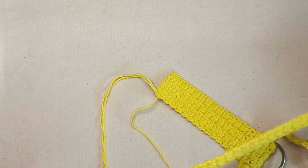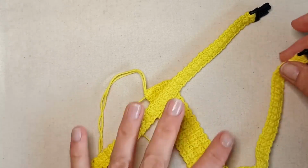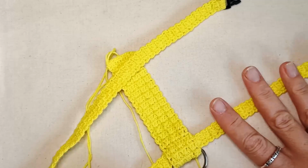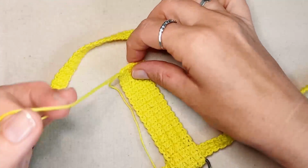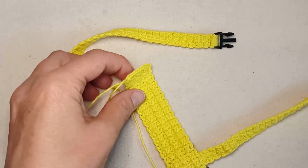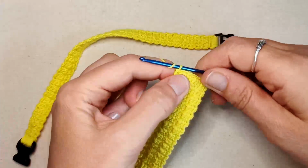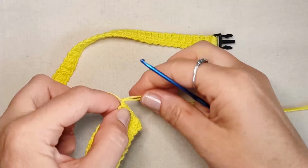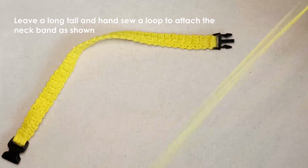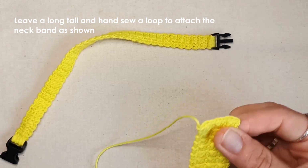So now what we have to do is attach the neckband. So make sure that you've got both of your clasps the right way. Okay, so just check the base one, and then what you're going to have to do with this is we're going to actually sew this bit. So just make sure that you've got your length, and then I'm just going to yarn over and pull through, and I'm going to pull through a good length of tail so I can sew the parts together. So let's just pull that out.